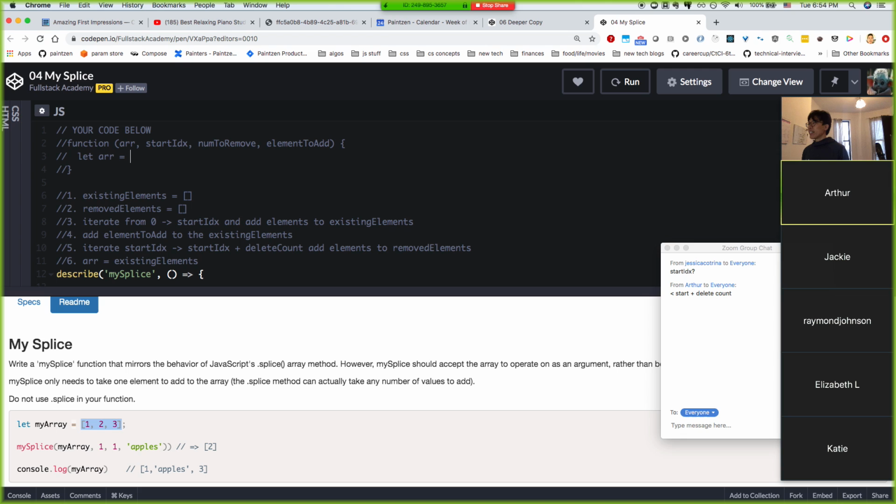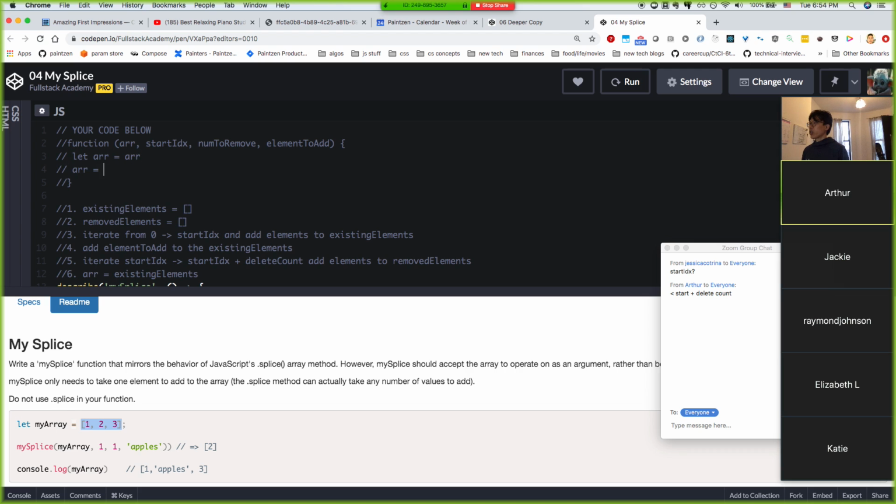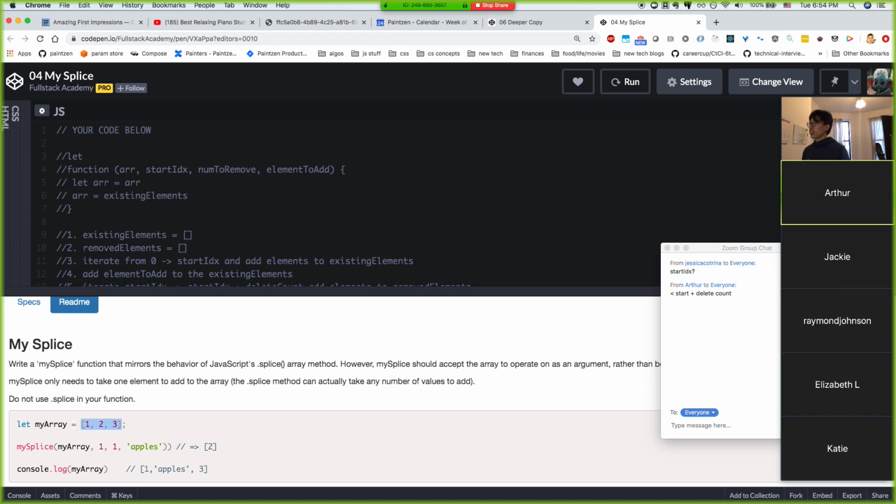And if we say array equals existing elements, that doesn't affect the outside array that should be mutated.